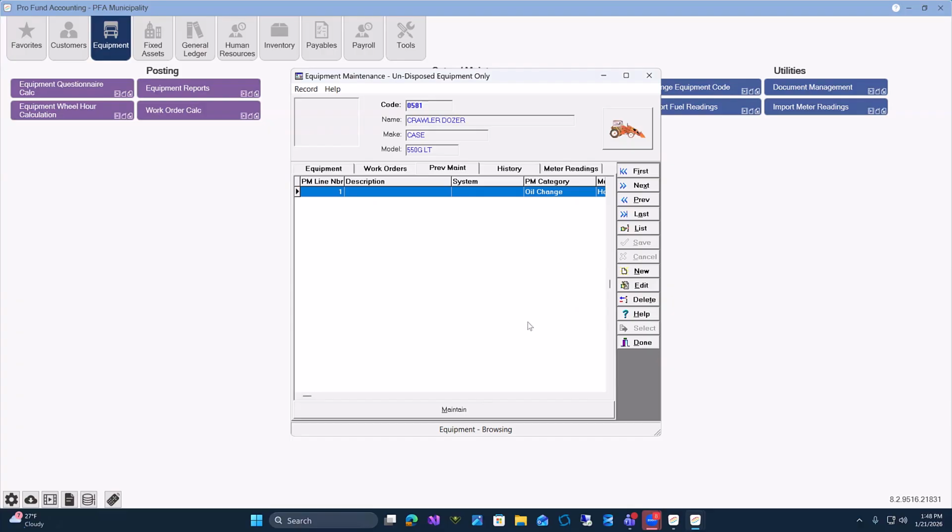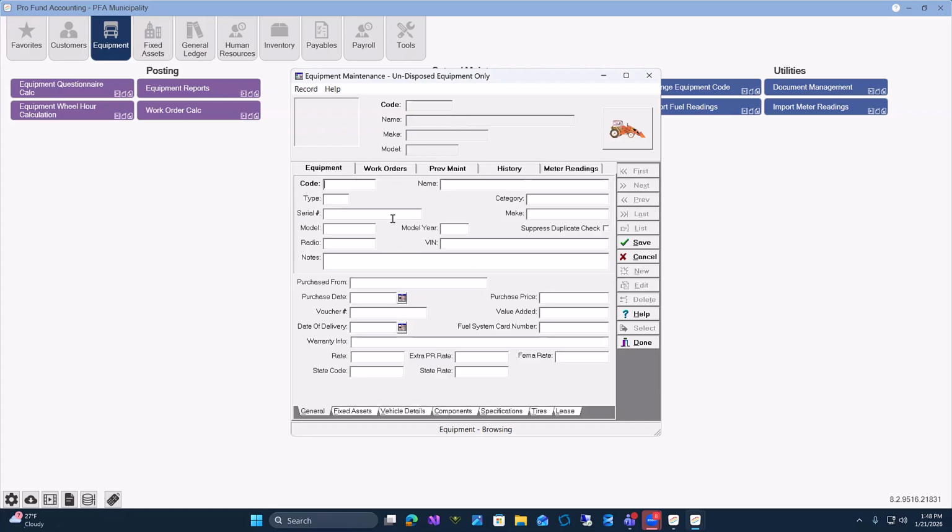Okay, so this is how we set up maintenance for an oil change. If you want to do a new one, you come in here, click new, put a code in here, and give it a name. We're going to call this one grease. We have a variety of types and categories you can type in. Oh, I did new equipment. Sorry, hang on. I'm doing a new piece of equipment. This is what gets frustrating about this.